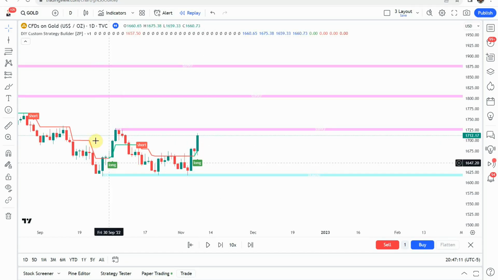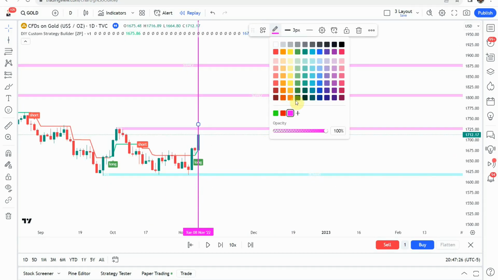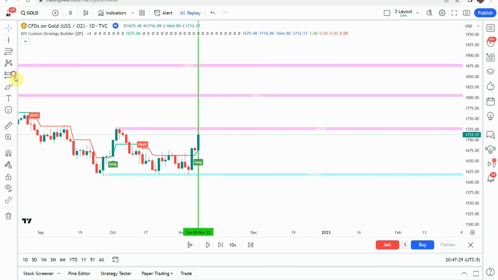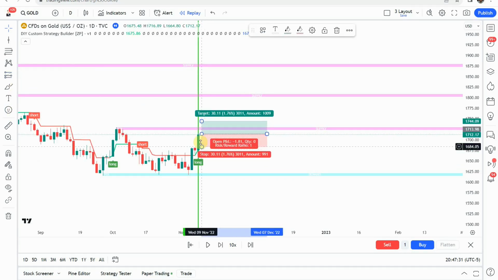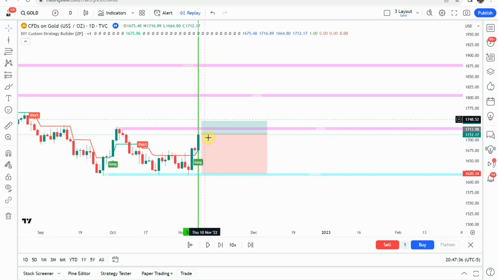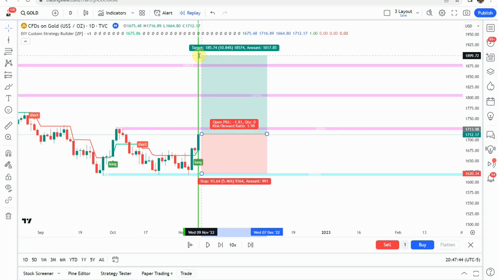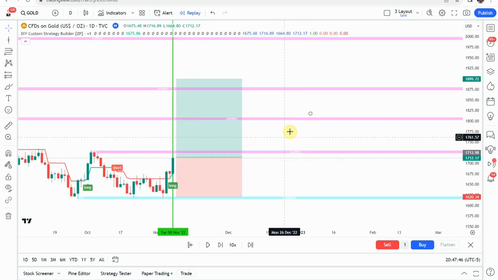Now you can see price came down and it touched this supply zone a few times, and then finally as it bounced out and rejected it, here we get that long signal. And the source video said what you're going to do from there is set a long position. Our stop is going to be right down here at that supply zone, and then a 1 to 2 risk reward. And so we'll bring this up to about there.